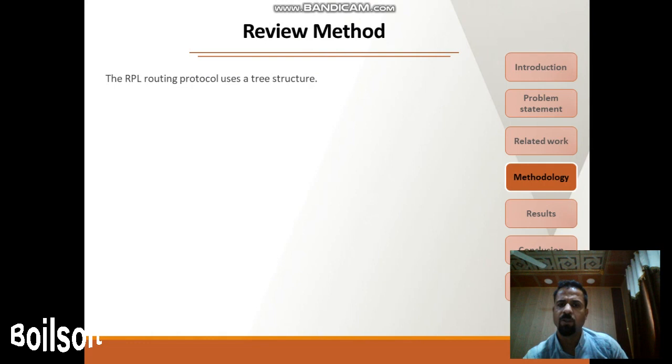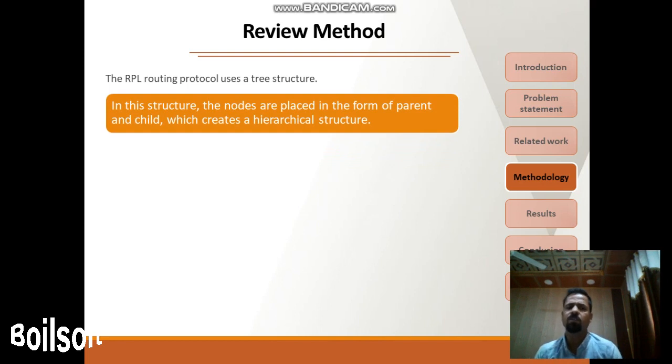Methodology review. The RPL routing protocol uses a tree structure. In this structure, nodes are placed in the form of parent and child, which creates a hierarchical structure.